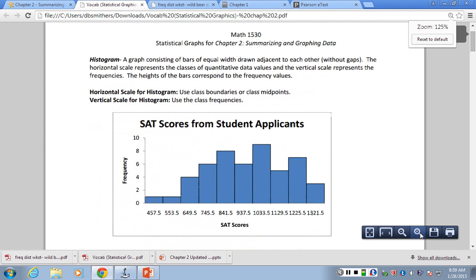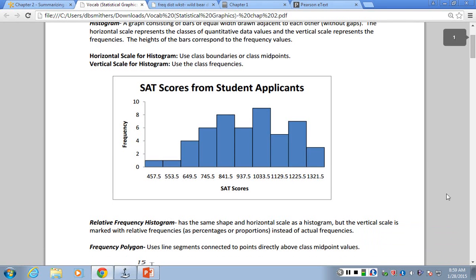So I'm a really big stickler on when you do graphs to do a proper graph. So what do I mean by that? Well, notice that I have a label on each of the axes there, right? Because we have to know what we're talking about. This is the SAT scores, frequency. I have then what? A title. Every graph has a title, right? So there's some basic stuff that when you're doing a graph for me, I'm going to automatically be checking to see if you have it, okay? Good.